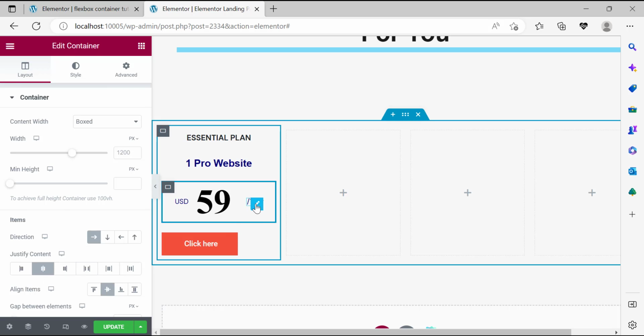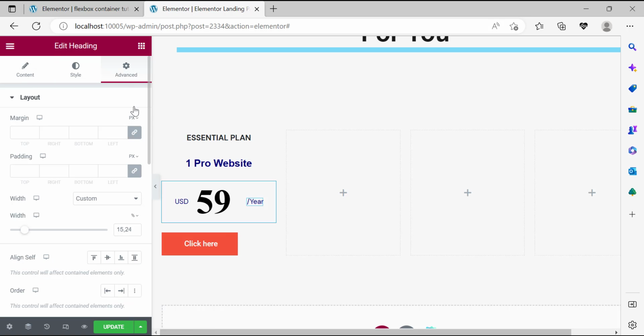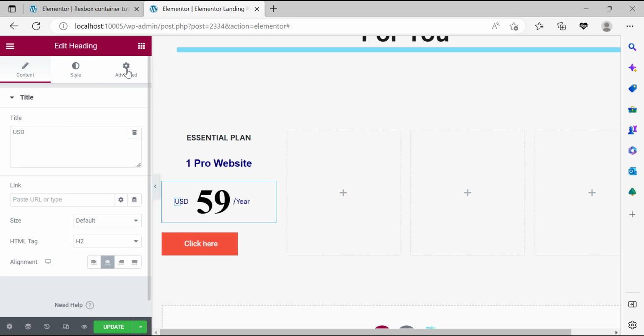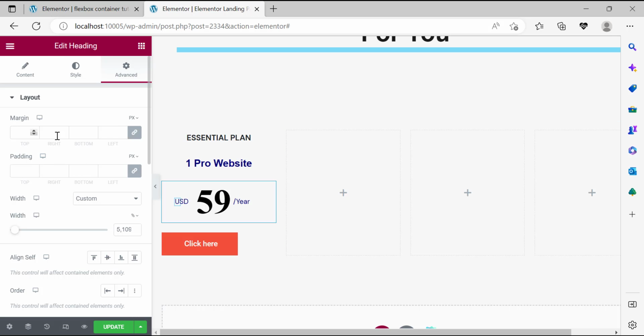All right, so here, and I can click this box, go to advanced, and I can come here to margin. Now the left-hand side, I need to add a minus margin to get them closer together, like so. You can see that that's the solution. And I can click on this box as well and go to advanced and add a margin on the right-hand side and make it negative as well to get it closer. Right, so you can see that it's getting closer and closer and closer.